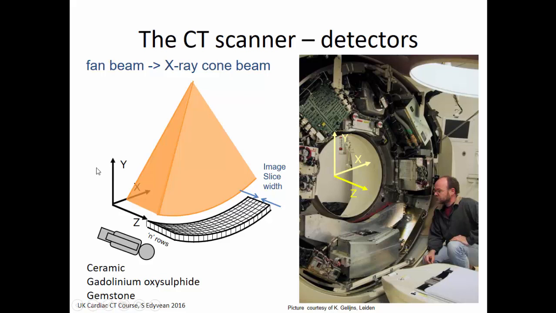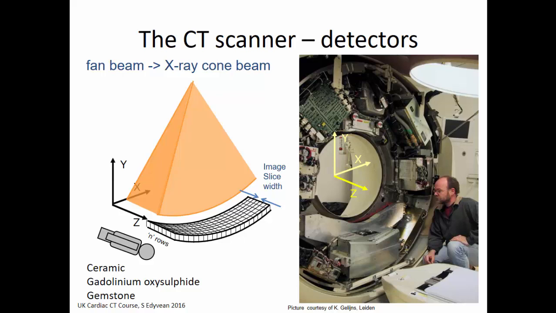Another way of scanning is helical scanning, where the couch, which you see down here, runs through at a constant speed and the tube and detectors continue spinning round, and the detectors are acquiring attenuation data continuously, and then there's a reconstruction process. I do apologize, I did have a couple of good slides on that and I must have missed them out, but I hope that description will give you some idea of what's going on.